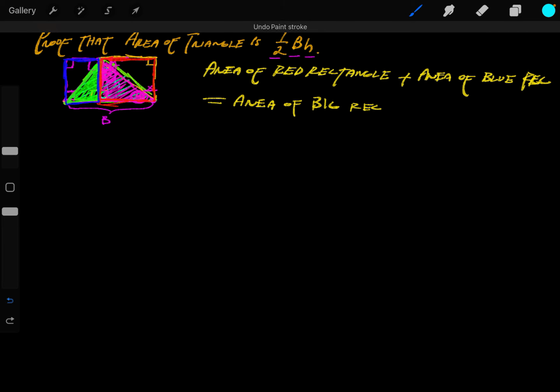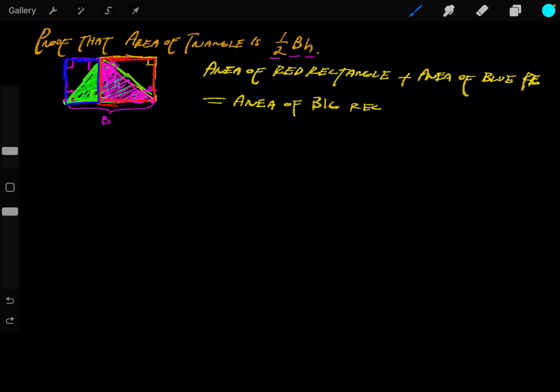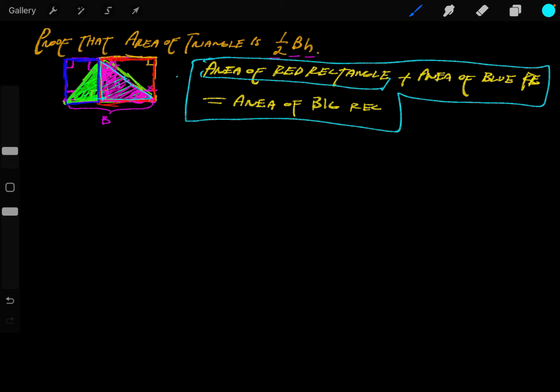Now let's come up with a relationship for other things in this figure here. Now, what is the area of the red rectangle? Well, isn't the area of the red rectangle twice the area of the purple triangle? So we have one equation right here. Let's keep this in our minds. This is, let's say, one equation. The second equation is that 2 times the area of the purple triangle is equal to the area of the red rectangle.